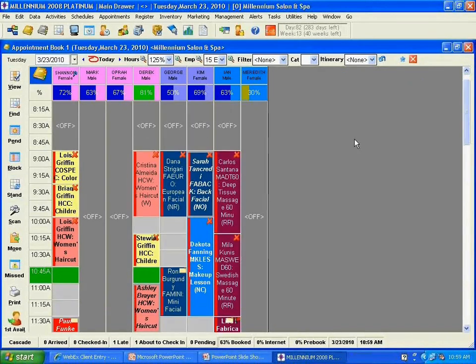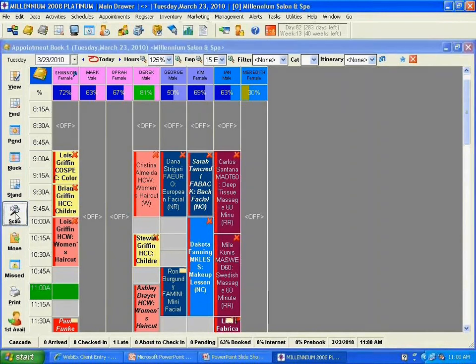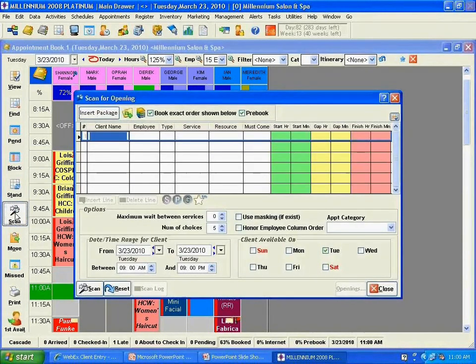And let's take a look at our scan feature. Now, this is a really cool feature that we have, and if you don't want to go searching through the book for available times, we can use our scan feature. And let's say that our client, Betty Boop, would like to come in today for the Bliss package, and we don't really want to know where that fits in for today. We don't want to go looking through the book. We can type in a few letters of her last name, or her whole last name, and her first name. And employee, let's choose any employee. She doesn't care who she has, and it's non-request. She doesn't have a specific request for that.